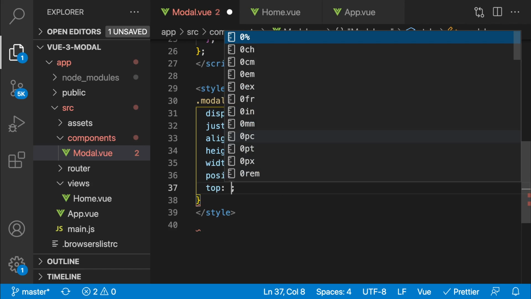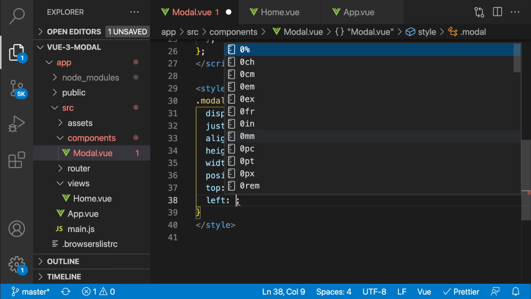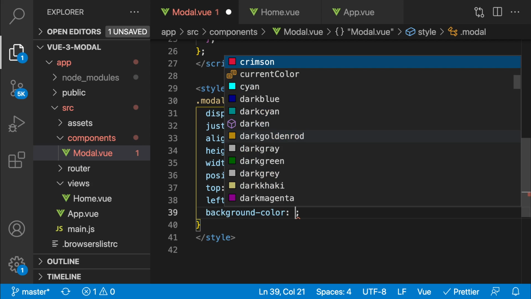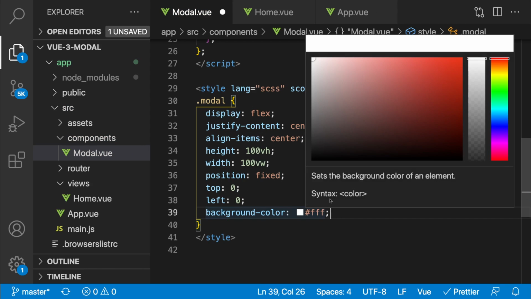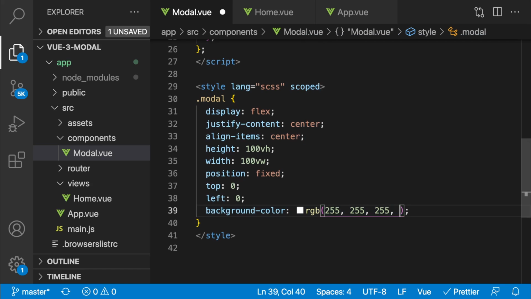And then we're going to say top 0, and then we'll say left 0. And then we also want to give this a background color here, and we're going to do white like this, but I'm also going to provide it an opacity. So we're going to say RGBA, and then we'll pass it a fourth value here, and we'll say 0.7 like that. Okay, and I believe that's all we need to do for the modal itself.